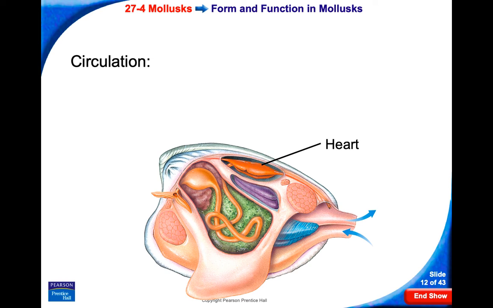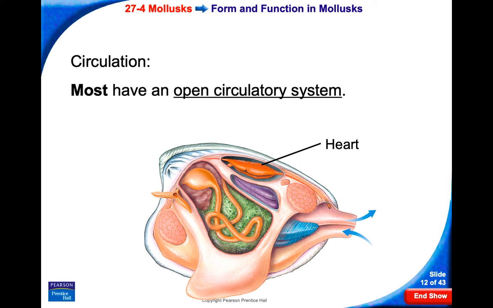Okay, in terms of circulation, there are actually examples of both types of circulatory systems in mollusks. Most mollusks have what's called an open circulatory system. Now that doesn't mean that blood spills out of the animal. An open system works like this. So this mollusk has a heart right here, and the heart still does the same job in that it pumps blood. But instead of just being the heart and then lots of different blood vessels, if you follow the pathway of this blood vessel, eventually it's actually open ended.